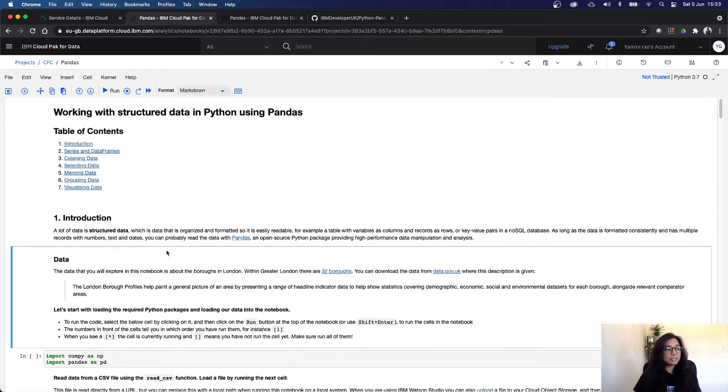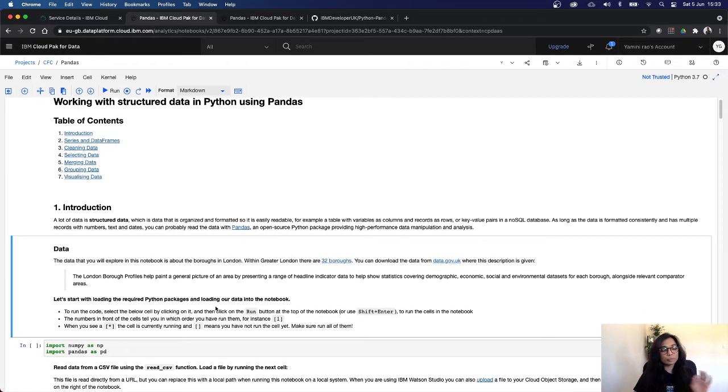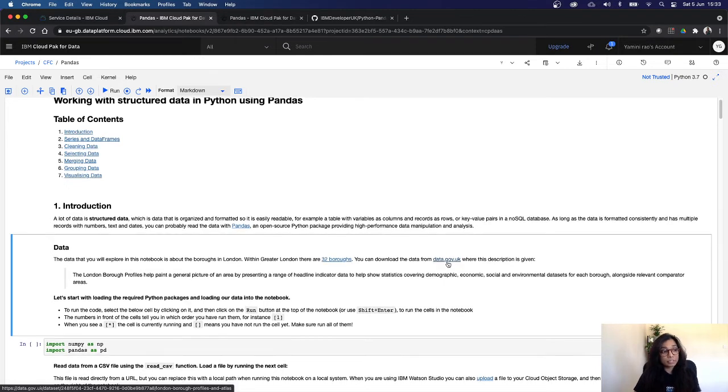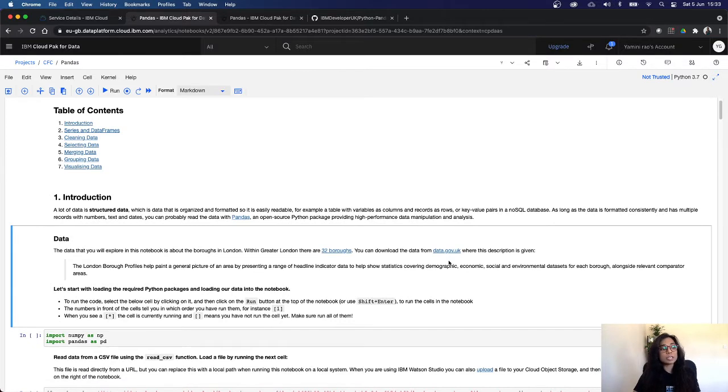And a little bit about the data we're using today. The data we are exploring within this notebook has some data about all of the different boroughs in London, and the data has been acquired from data.gov.uk. This is the link to where you can find the original data set, so you can navigate to this link and get the most recent data set as well. But we are using a URL to extract the data, so it's always picking up the most recent version. If you need more information about the data set itself, you can find that in this link.